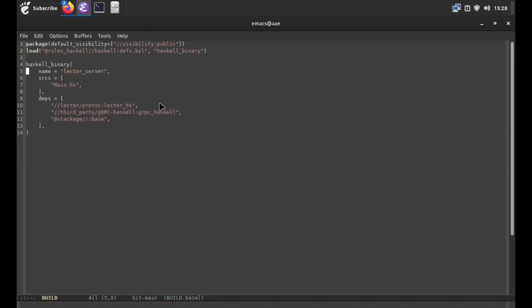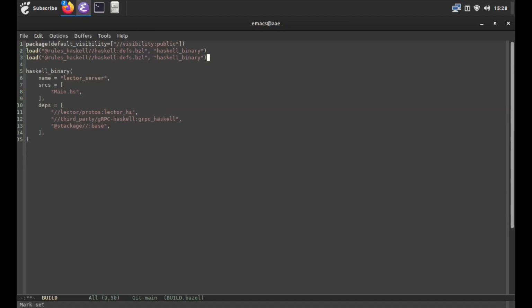So let's try loading Haskell, I guess experimental defs Haskell module. And I don't know how this interacts with the other Haskell things, like the Haskell binary or Haskell library, but we will find out.